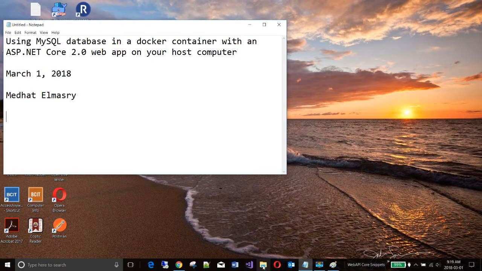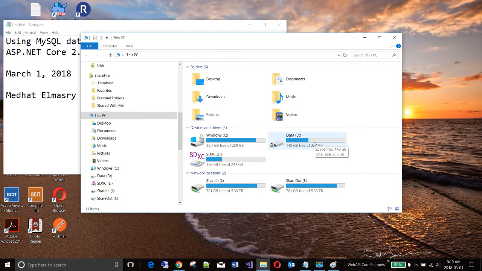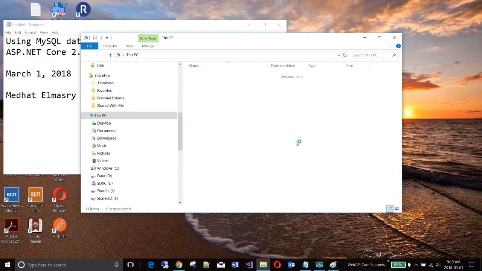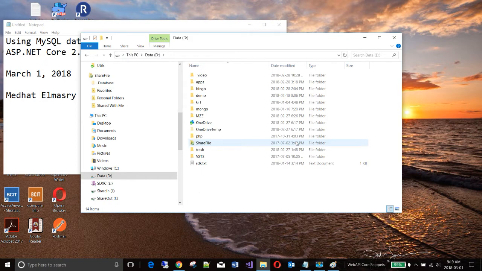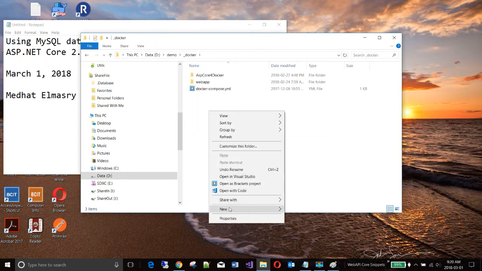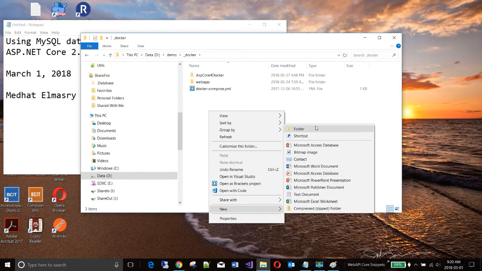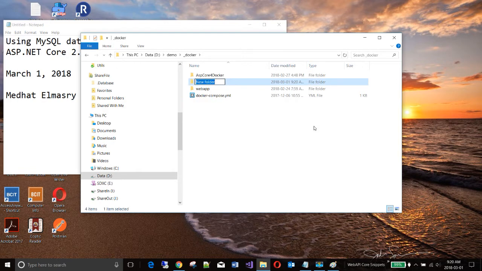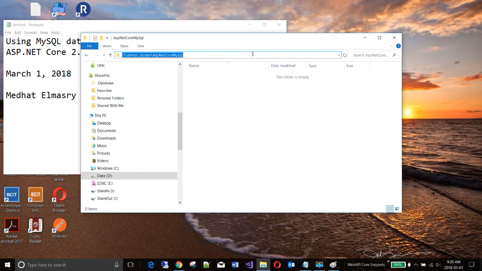I'm going to go into a folder where I'm going to create an ASP.NET web app that I'm going to generate using the .NET utility. I'm going to call my folder ASP.NET Core MySQL. And in that folder, I'll drop into a command prompt.